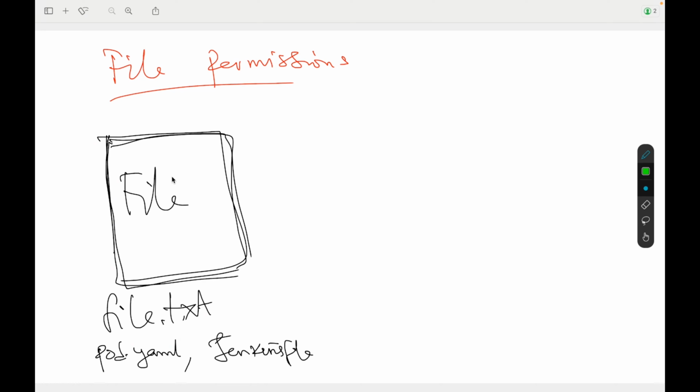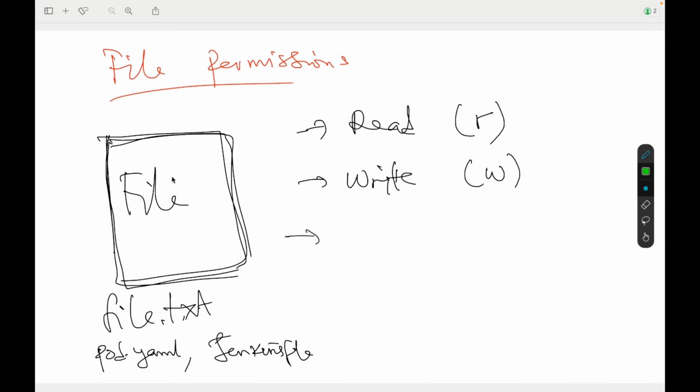The key permissions which can be associated with the file: we have the read permission, abbreviated in the Linux system as R. We have the write permission, W, and then we have the execute permission. As far as the Linux system is concerned, you always see R for read, W for write, and X for execute.